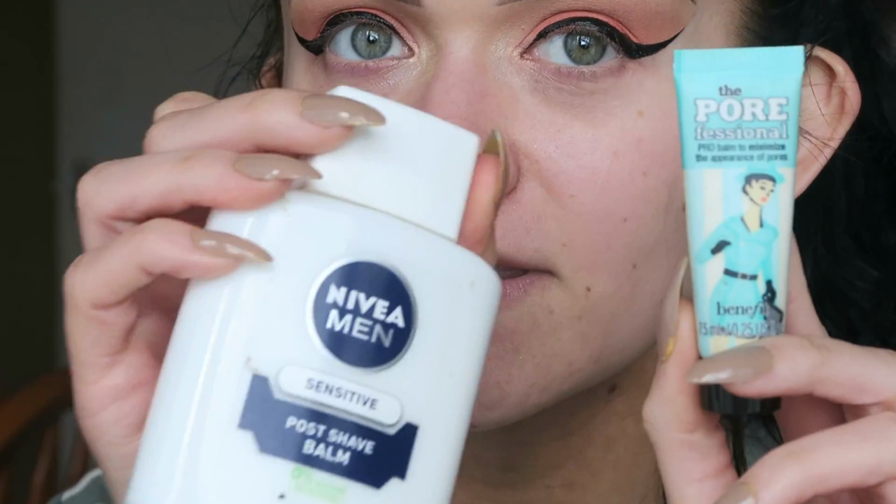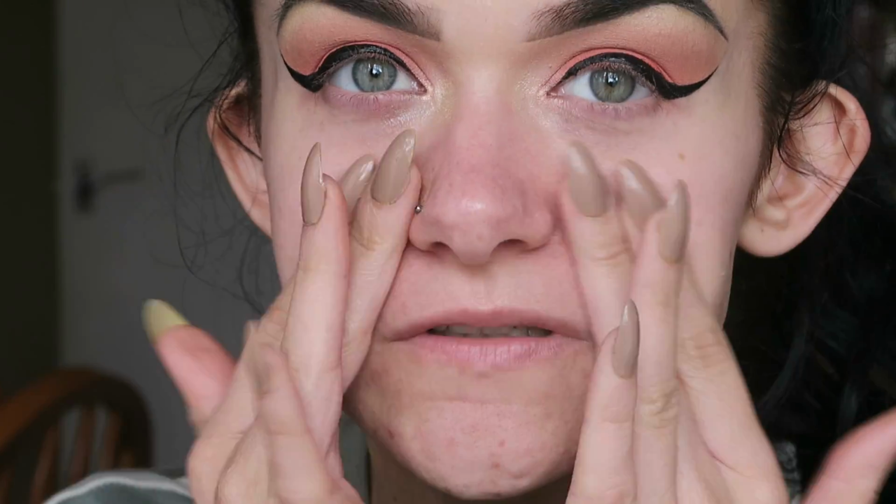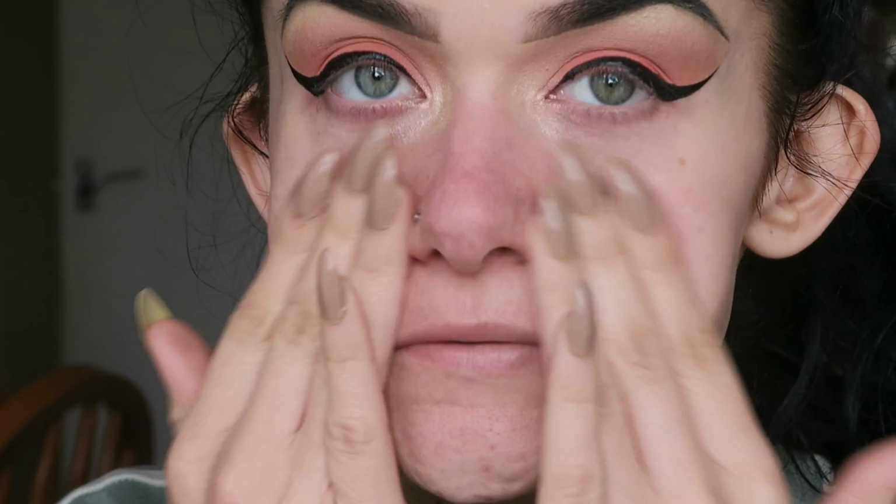So for primer, I'm going to be taking 2 primers. This is the Benefit Professional, and I'm just going to be applying this around this sort of area in case of any pores that need to be covered up. Taking that around that area and just pushing this into my skin, especially around my nose. So yeah, all around my cheek area, a bit on my chin, a tiny bit on my head.